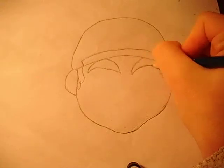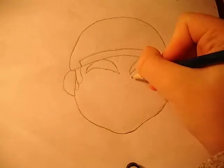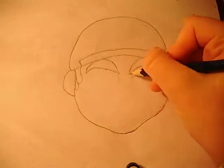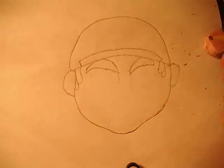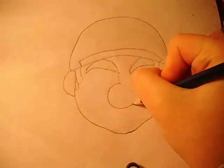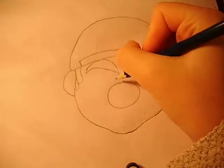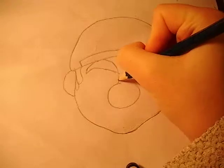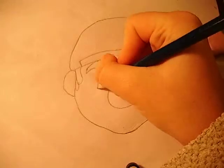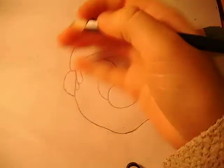So his eyes are just around here. But first I'm just going to draw his nose because that's going to guide us with the eyes. So his nose is very big. Big round nose. And now we can draw the eyes. So the eyes come just here, and they make a big circle round here. There we are. And now you can do the same on the other side.